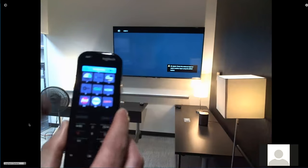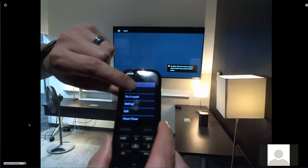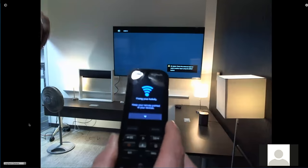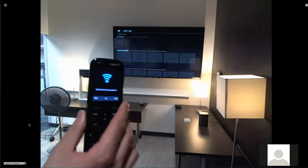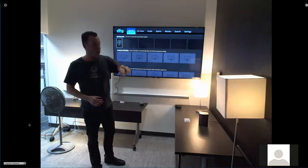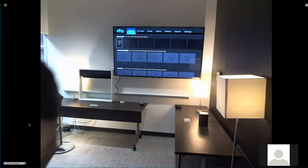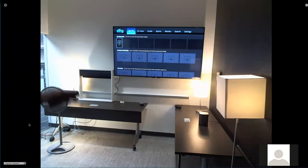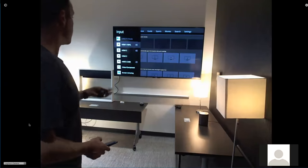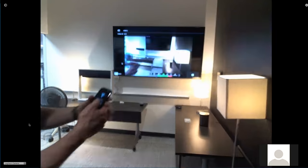Now the customer can hit the little gear wrench right here. And now if they hit help, we automatically fire any discrete command. So if it has discrete commands, we will send power, and it will power it on. If it's already on, we automatically send the input. Now, of course, maybe the TV wasn't powered on. So again, this is a very easy way of switching it, but it was not on the right input.